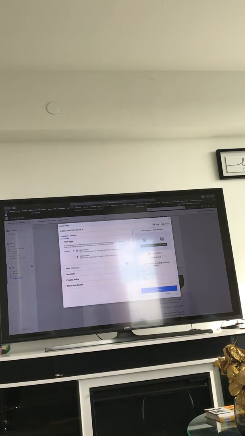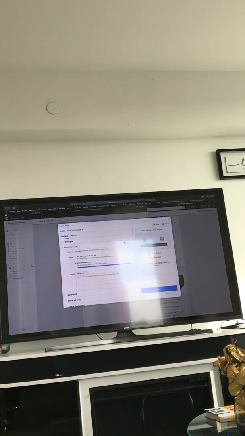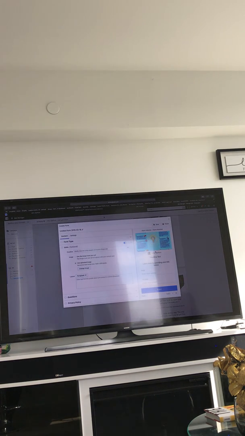Okay, so what I have to do is look at the settings. Form type here. That's the intro. If I want to use the image, I can. But if I want to upload an image from my computer, I can also do that. I just have to look for a picture on my phone. Let me show you. I'm just using any picture. Boom. You see that?